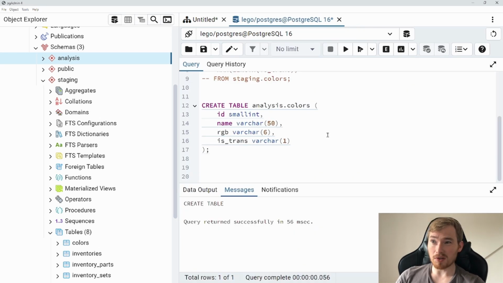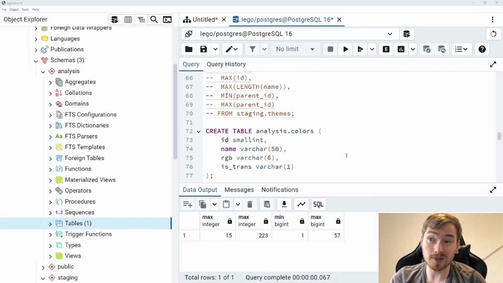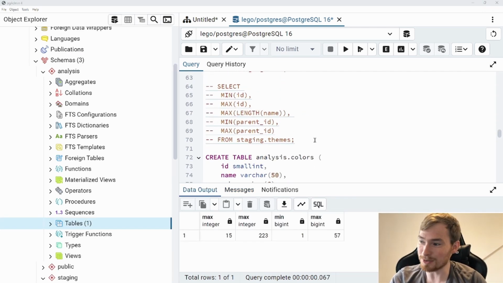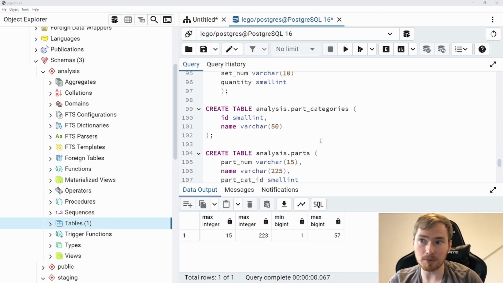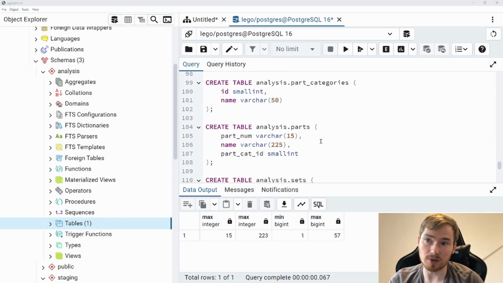So what I'm going to need to do is go and repeat this process for the next 7 tables as well. If you get stuck in this process or have some issues, do check the description for links to a solution to this stage. Okay, so after a bit of work of working out all those data types, I've now got my full list of all 8 tables that I can now go and write to my schema. These are essentially like the frames that the data is going to go into. So this defines the columns and the data types.